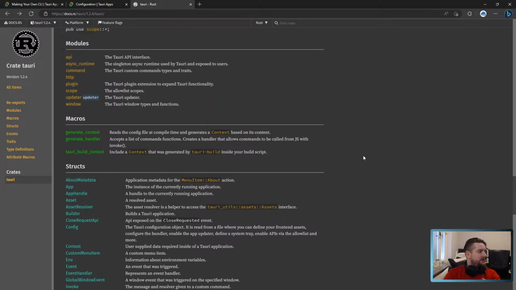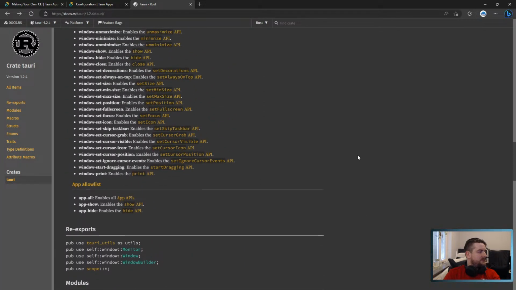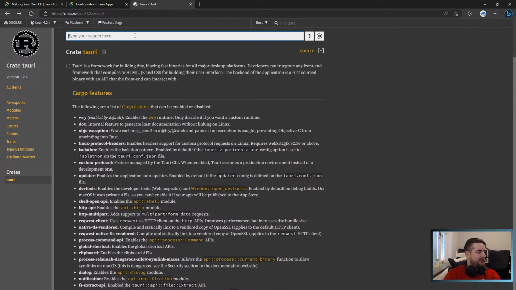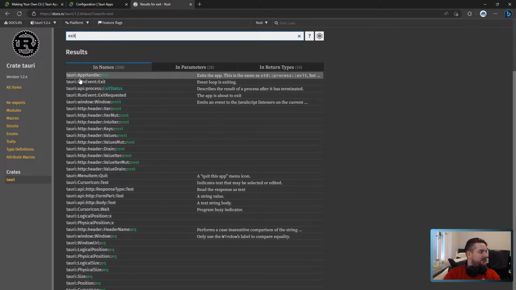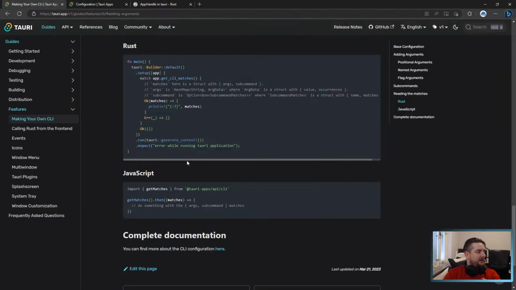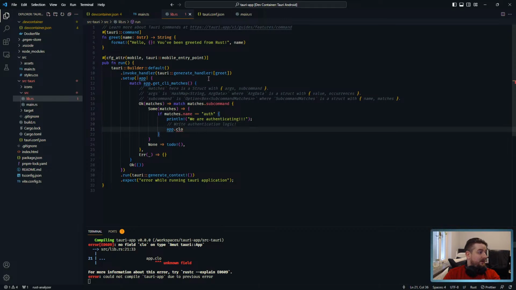Wait, you can't exit the app. You can exit the app, but I have really forgotten entirely how to exit. Yeah, app handle exit. Okay.